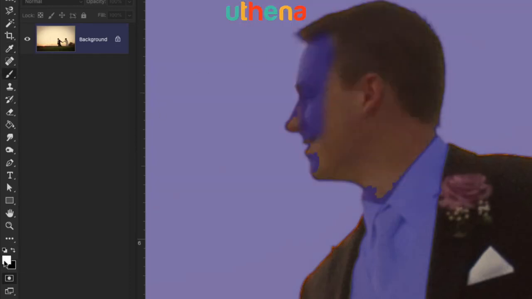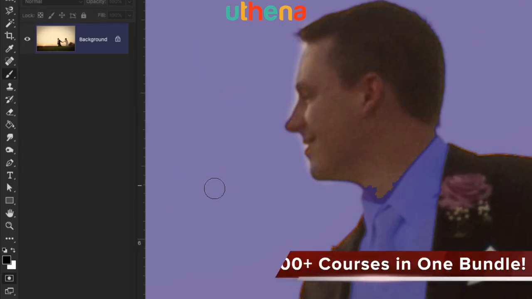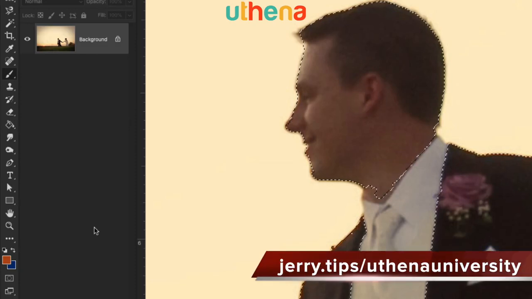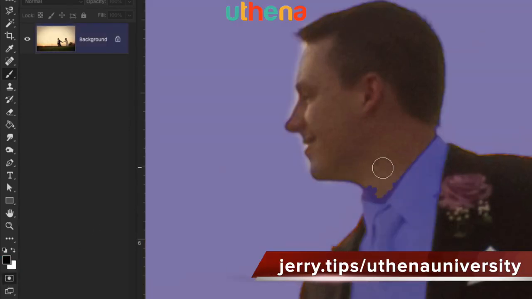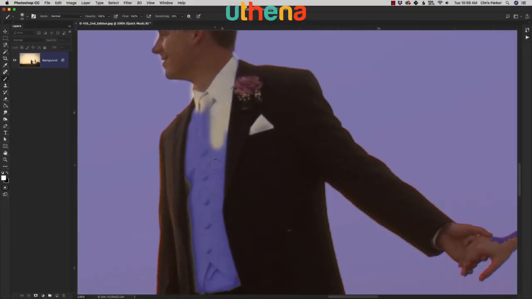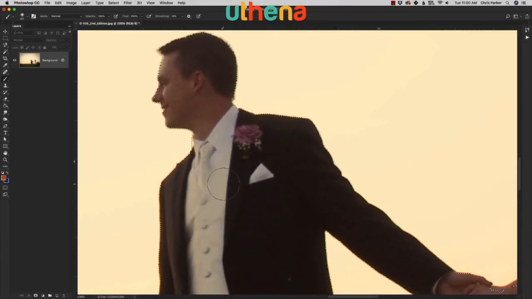So white removes. Since I have white on my foreground, I can remove from that selection. If I go out too far, then I can switch to black and then paint with black, and that adds back to my selection. So if I turn off the quick mask mode, we can now see that my selection has been adjusted based on the adjustments I made in the mask. So if I want to remove the selection here, I'm going to paint with white. So I'm just going to do this real quick with a larger brush. And then once we get out, we see that part of the selection is now gone.